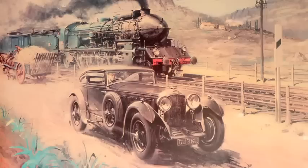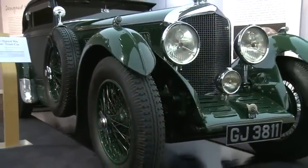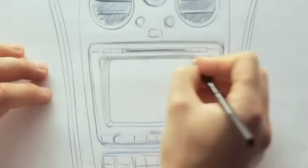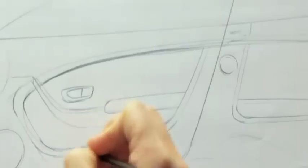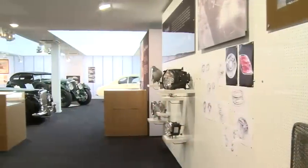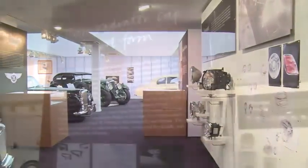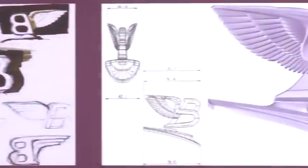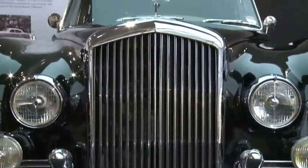A visitor can expect to see quite an amazing range of heritage cars — a selection that we rarely get together. For the first six months of the year we've got the original blue train car, but also real insight into Bentley design. We cannot take customers into the styling studio because they're obviously working four, five, ten years ahead, but we've managed to bring a major part of the studio into the lineage and really unpack the design story. It's a great way to understand the brand, understand our heritage, understand what's important to Bentley, and then move on and explore the factory.